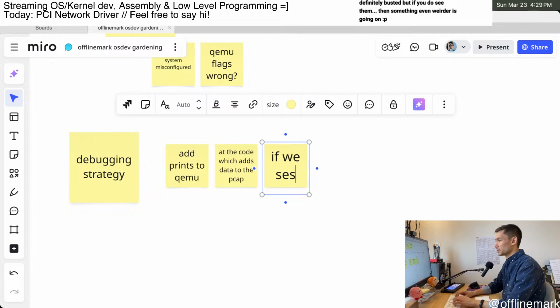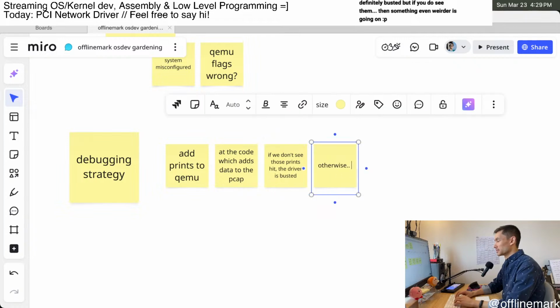If we don't see those prints hit, the driver is busted. Otherwise, the driver is working, but the file is weirdly empty for other reasons, which is probably very unlikely.